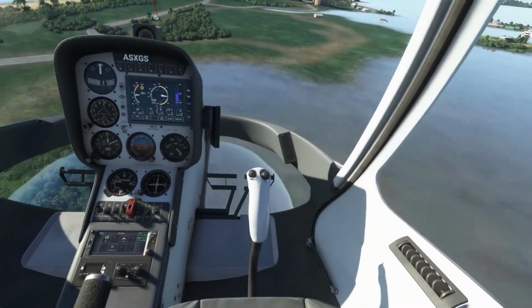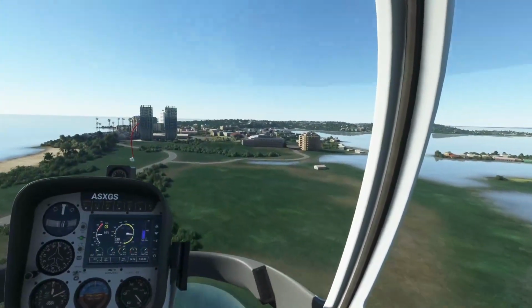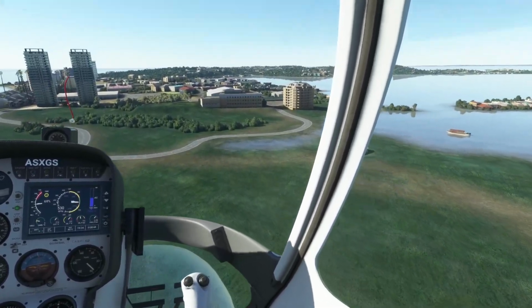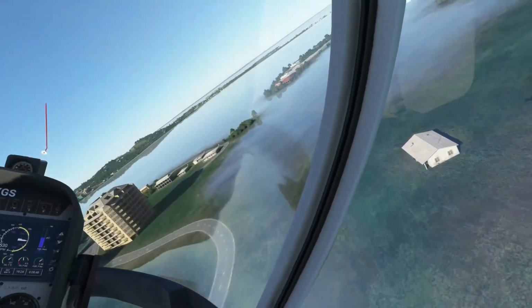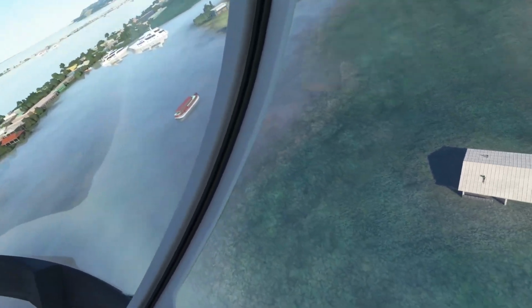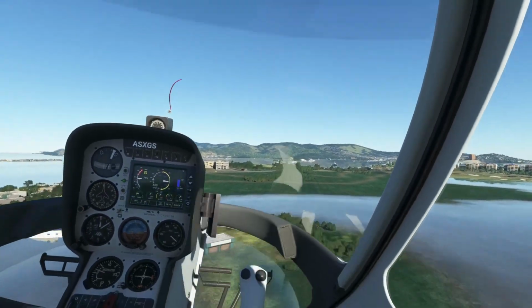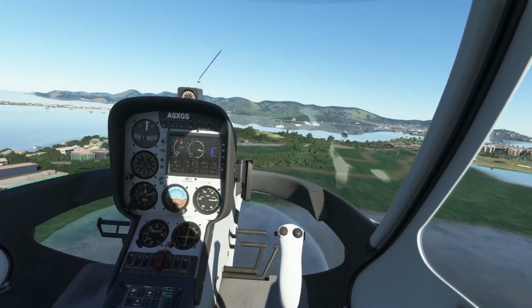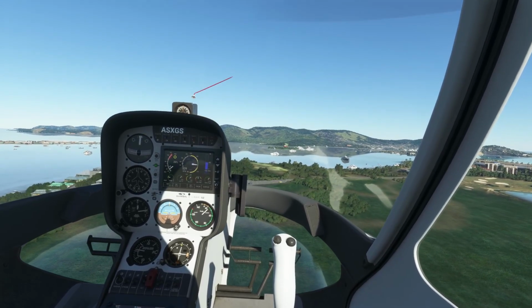If this is a real thing, to be able to trim it out like this and just sort of tool around and put your hands in your lap. I doubt anybody in a helicopter would ever want to do that, but you know, what the heck. Now we're back on the controls here. Let's see what getting into any kind of hover is like from a forward momentum here. I'm going to reset the trim. Whoo, there's that reset. That reset definitely works.